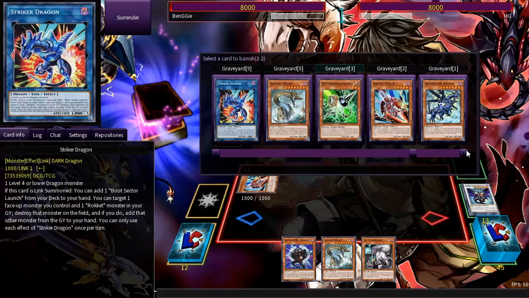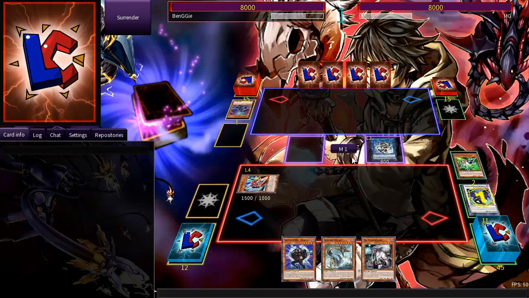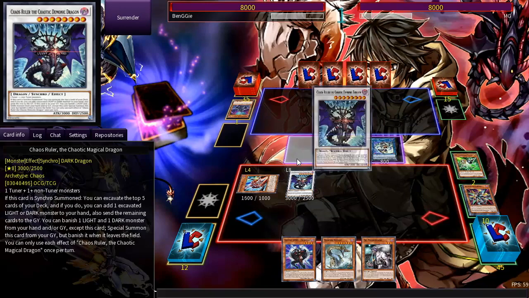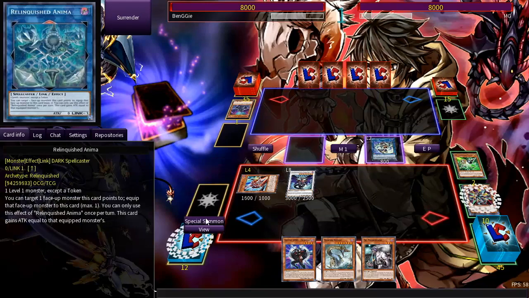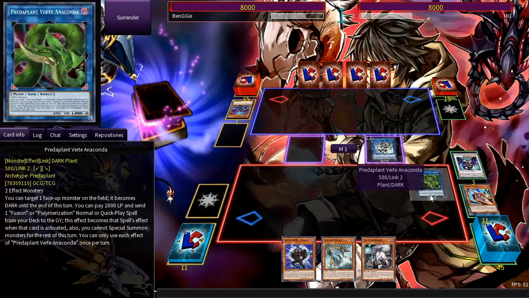It is probably Striker Dragon, because in case we draw Chaos Space next turn, we can banish the Chaos Space and get the Striker Dragon back, and then we summon the Chaos Ruler, and then we go for Verte with Tracer and Chaos Ruler, and just summon DPE.